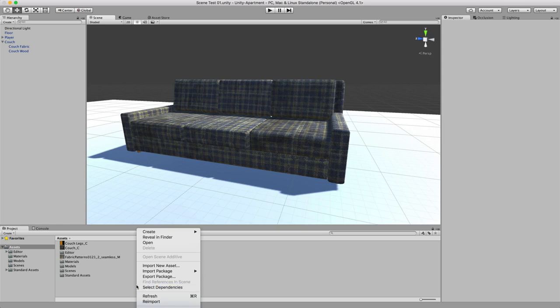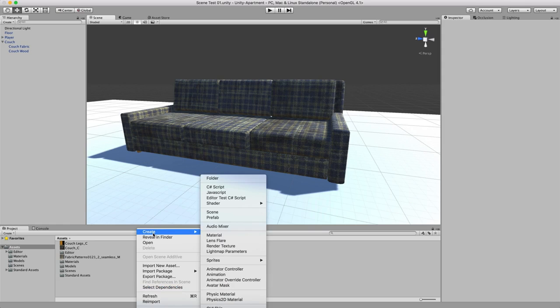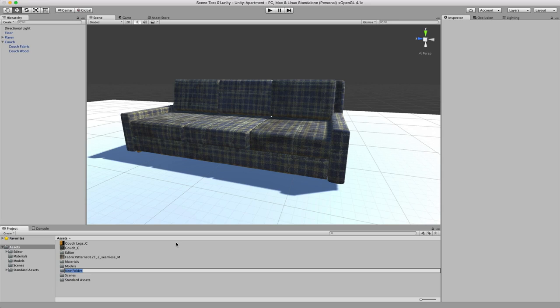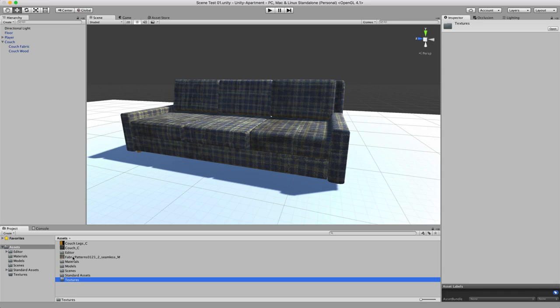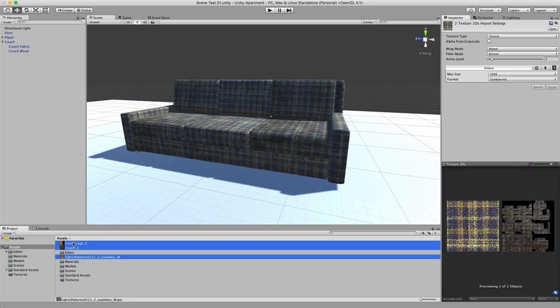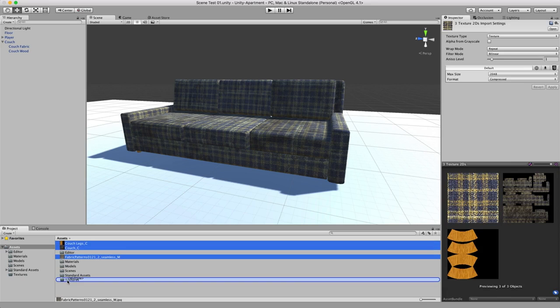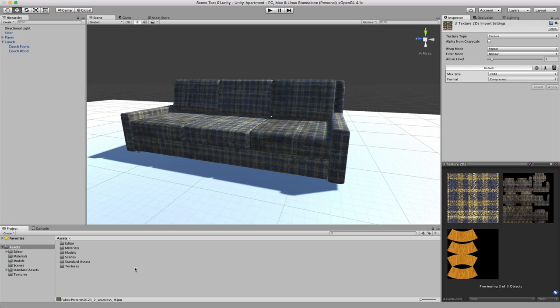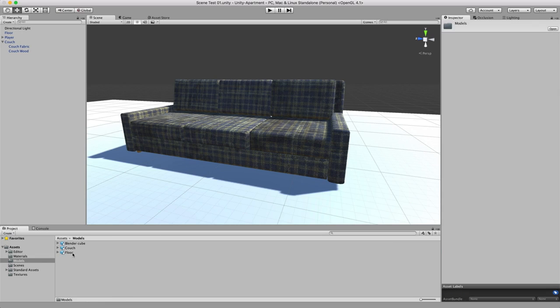just a little bit. I'm going to create a new folder by right-clicking the Assets window and choosing Create Folder. And let's just call this Textures. And I'll move these things down into that folder. There we go. Now we've got our models here, our materials here, and our textures here. All right, so let's go back to Blender and let's take a look at creating the walls of the room.